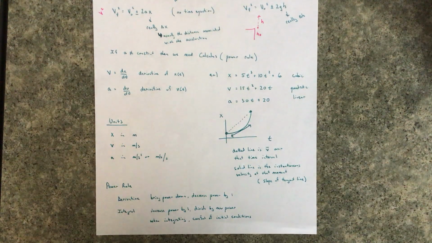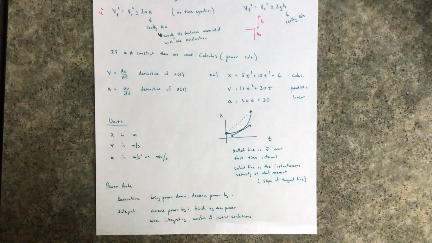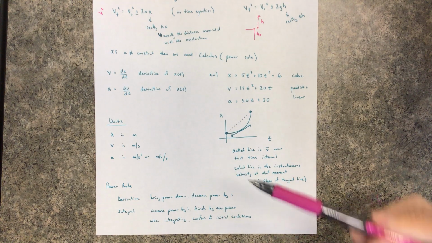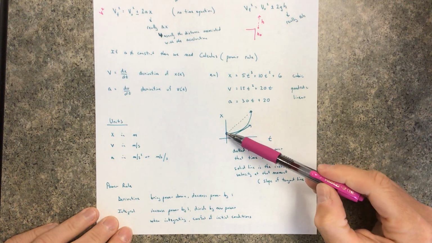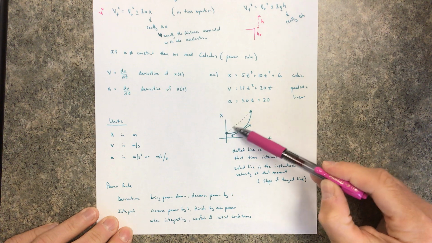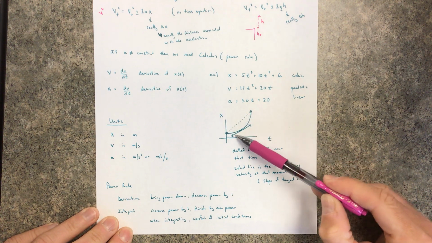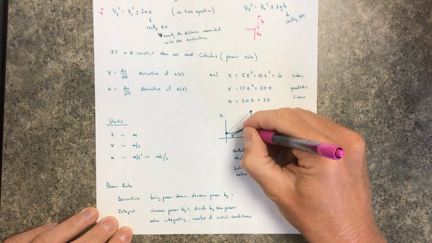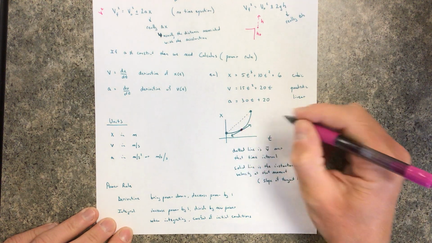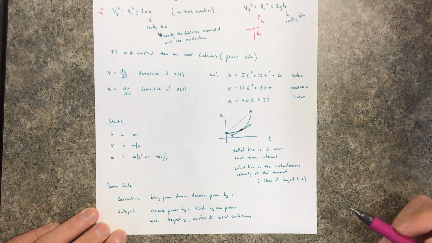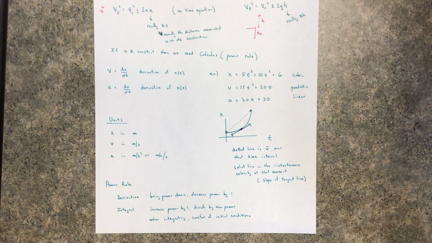Graphically, the difference between an average slope and an instantaneous slope is this dotted line. If I'm looking at this position versus this position, the dotted line is the average slope, so it's the average velocity, where this is the instantaneous velocity at that moment. Right? The difference between algebra and calculus. Calculus looks at an instantaneous rate of change. Algebra looks at an average rate of change.